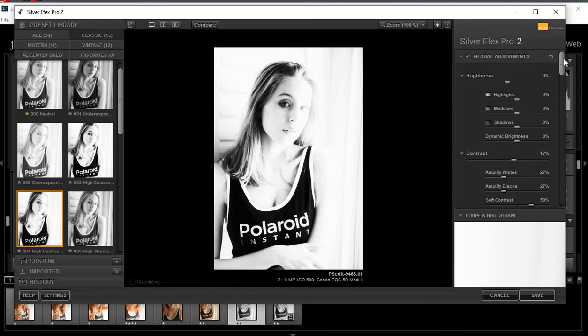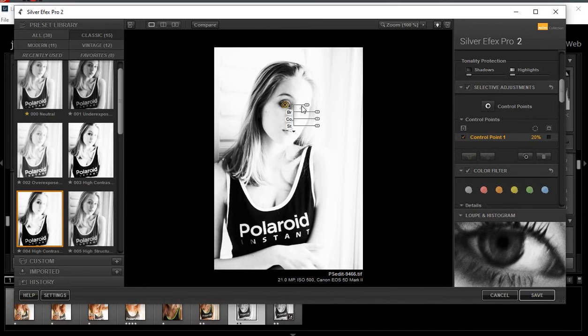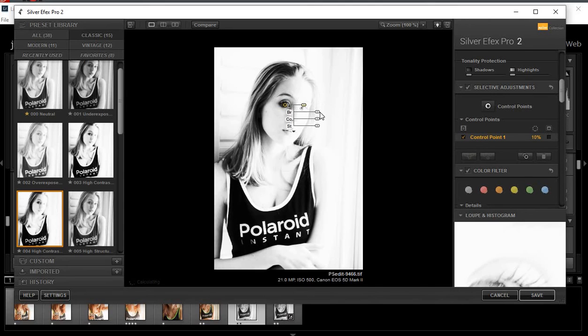So what I'm going to do there is, under Silver Efex, I'm going to make a control point right here. I'm going to make it a little bit bigger, about like that. I'm going to go to my brightness and actually bring it up a bit and see how that looks. Better. That works better. These control points are great. You can copy them. You can make a new one. I'm going to make one over here. Make it a little bit bigger, and say I want a little bit of detail. I want a shoulder to appear again. I can go to brightness and just bring down that brightness a bit.